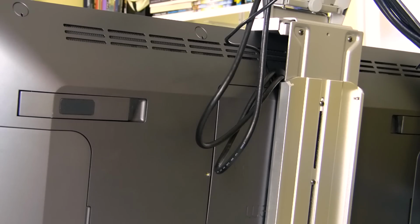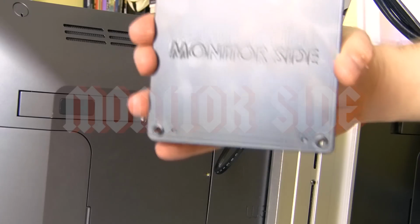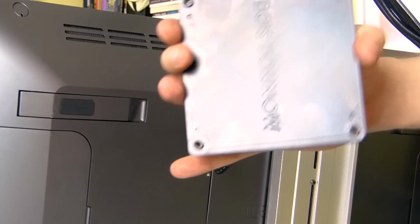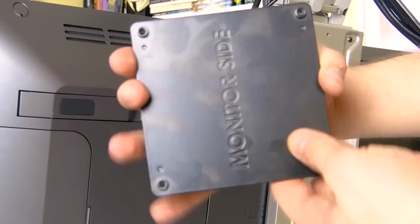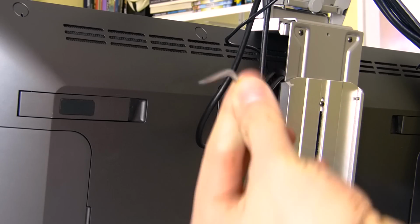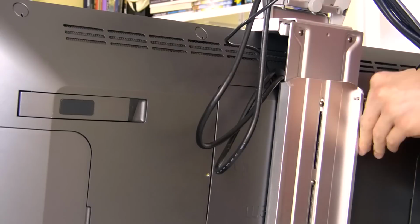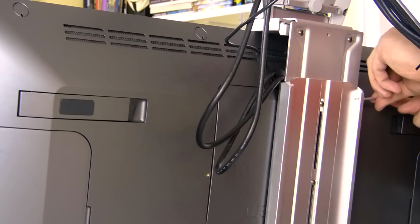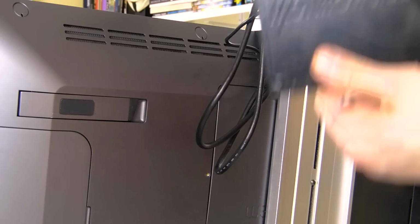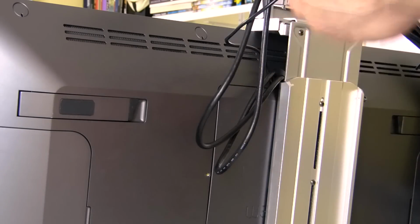Okay, moving on. Next step is Monitor side. My favourite band. I don't know about you. We have to put it in that way up, obviously. If you're having it sideways, you put it in that way. Trusty Allen key. Doodle-doodle-doo. Follow the instructions. Start there, and it says monitor side because that's the side you face towards the monitor.